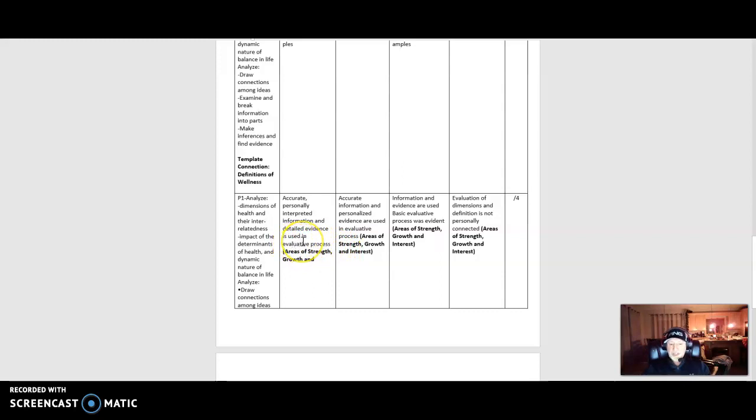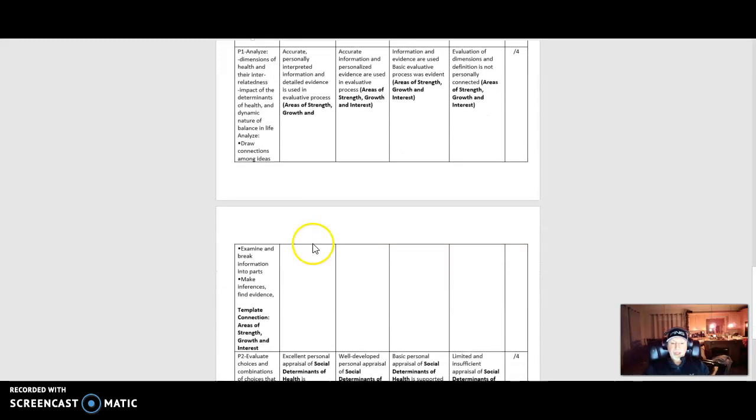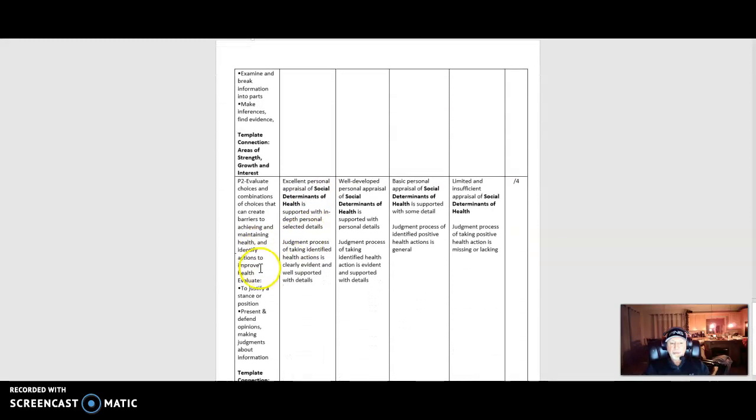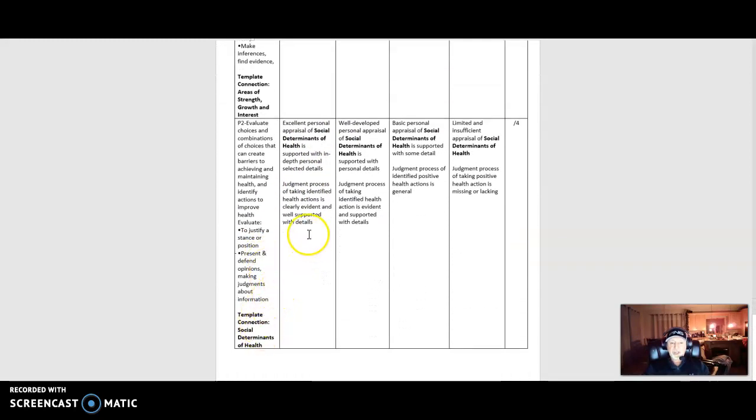It's about you putting in some effort and making that connection with you. So, when I see that you're talking about yourself and you're really looking at it and you're saying, yeah, this is an area of growth because, and you give me a lot of information explaining why, okay, that works. And then the final outcome deals with the social determinants.